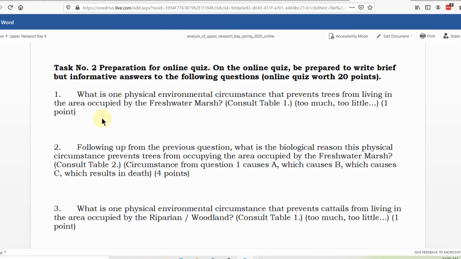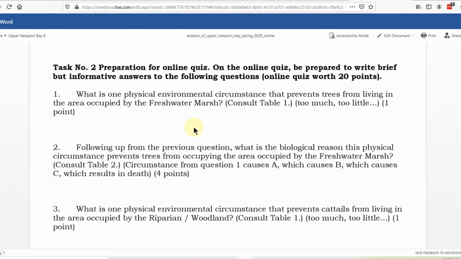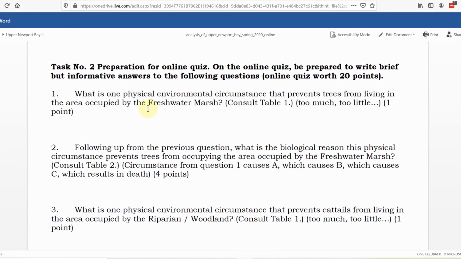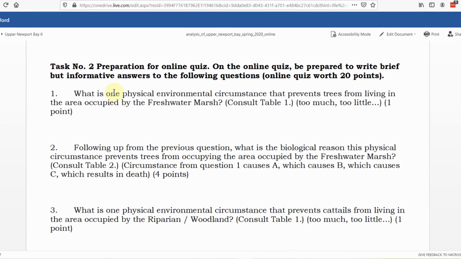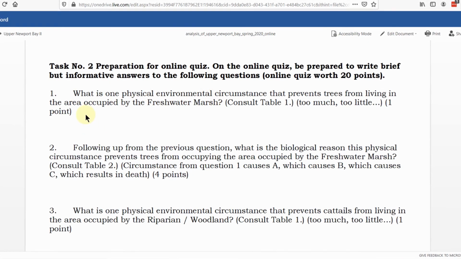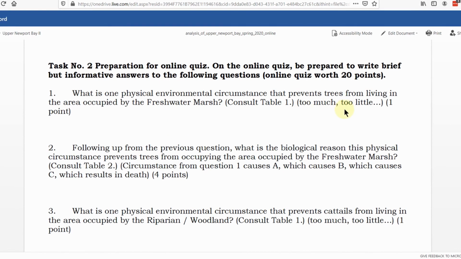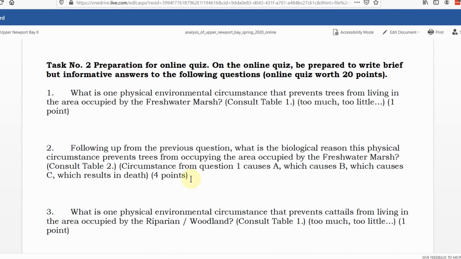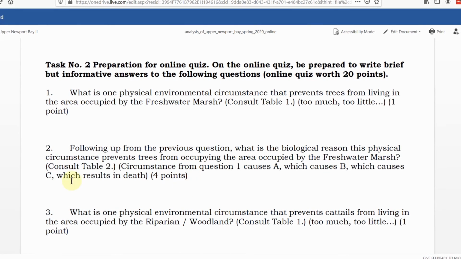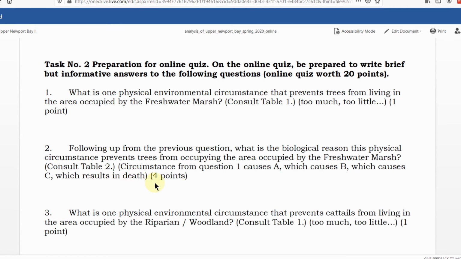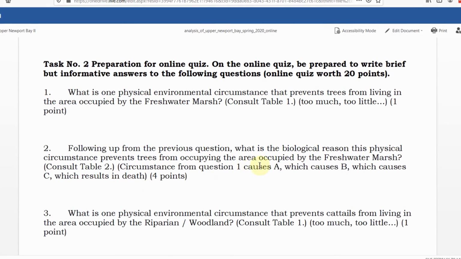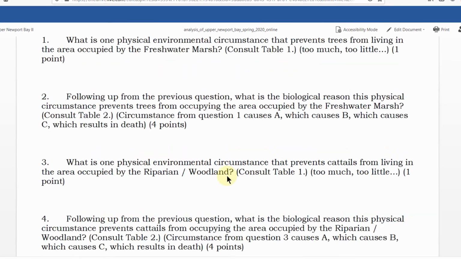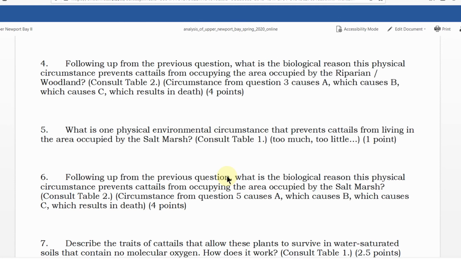these are like quiz prep questions from the Draw a Tree activity. So get yourself ready, jot down answers, make sure you're responding, not just copying and pasting, okay? Make sure you're responding to the question and that you provide answers, not too much or too little, for questions 1, 3, and 5, and then a cascade of responses. If this happens, then that causes that to happen, then that causes, I've already gone over that with you. So make sure your responses have several nodes, 3 or 4 nodes, for questions 2, 4, and 6.